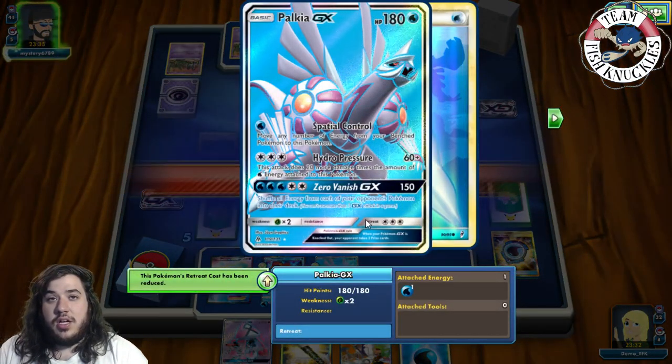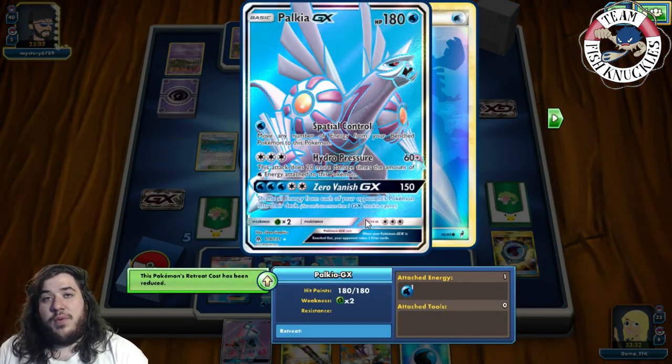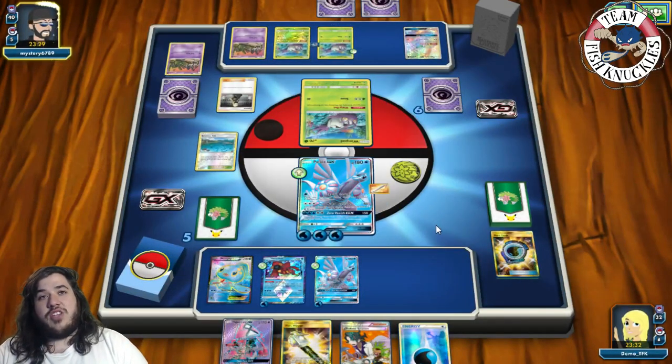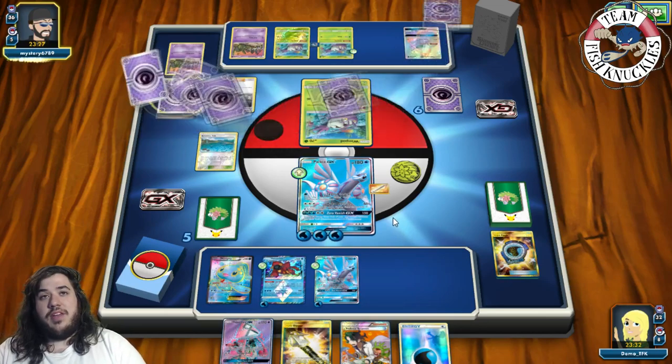5, 10. Am I just throwing math everywhere? Probably doesn't matter, right? Because we're doing 160 damage next turn. If this all works out, great. That's not really that high of an attack.